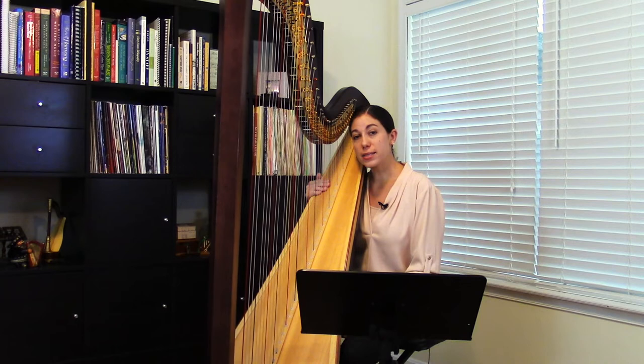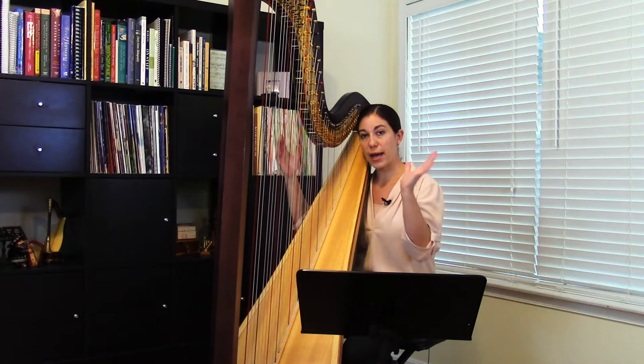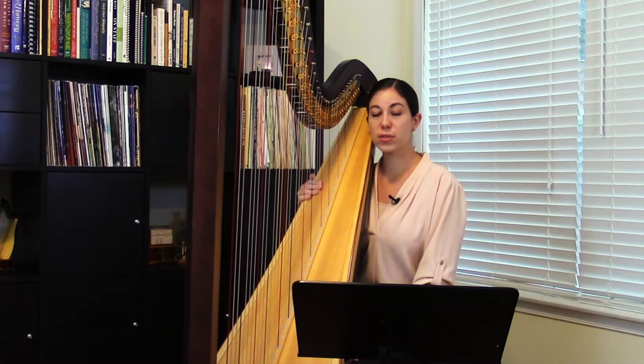So for the first part of this variation, each measure contains a trill along with a few melody notes. Then the next measure has the same setup, just shifted down a string. So the same feel of a trill and melody notes, but all just down a string. And then the third measure, once again, everything is the same, but shifted down another string. So I'll go ahead and play the first few measures of this.